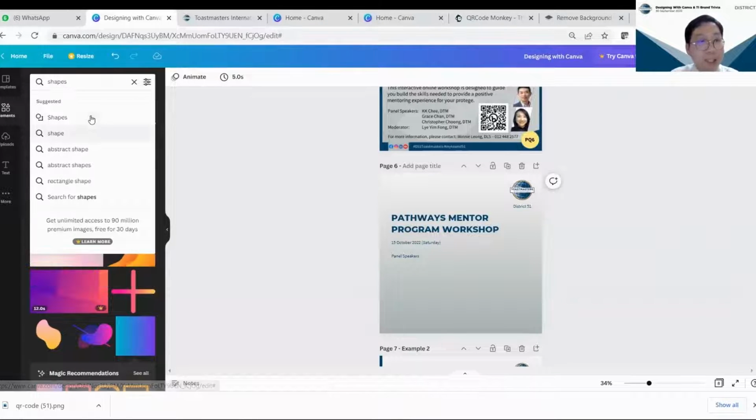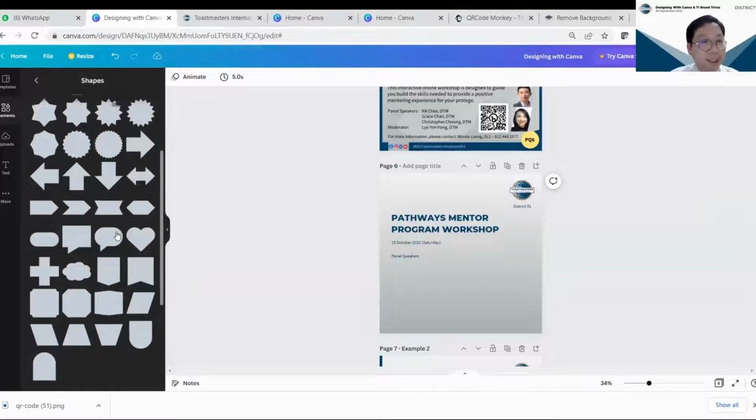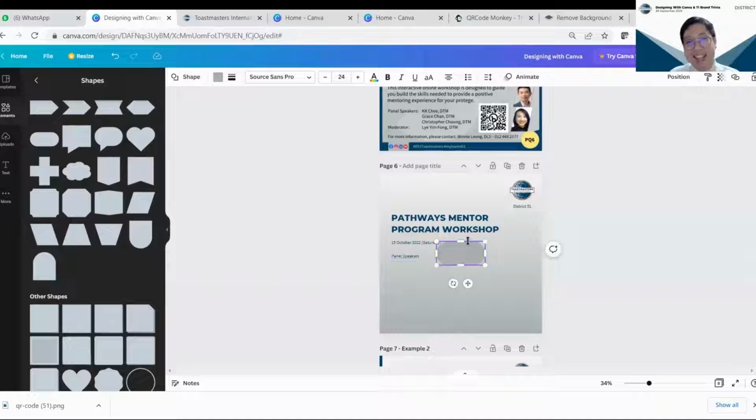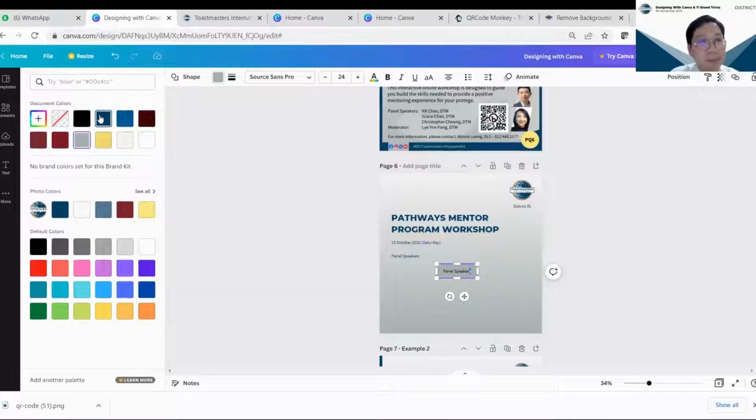I look for shapes. Yeah. My most frequent shape is this. This is my favorite shape. I don't know why. It's like a pill. Okay, you can change the color of the shape as well as the text.